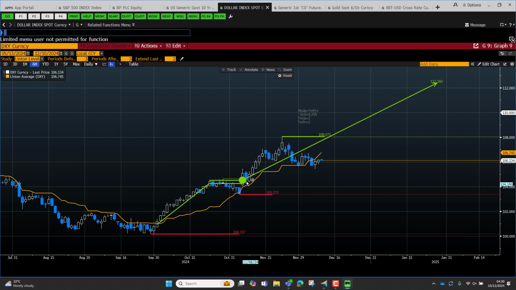That seems unlikely. This target was given when the dollar index was back at 104. That was the initial move, then the pullback, and then we activated that. We got to 108, so halfway to the target, if you like. We've pulled back. If we broke above that 108 level, we'd start to look quite seriously at that target again. And of course, you've got the support levels there as well.